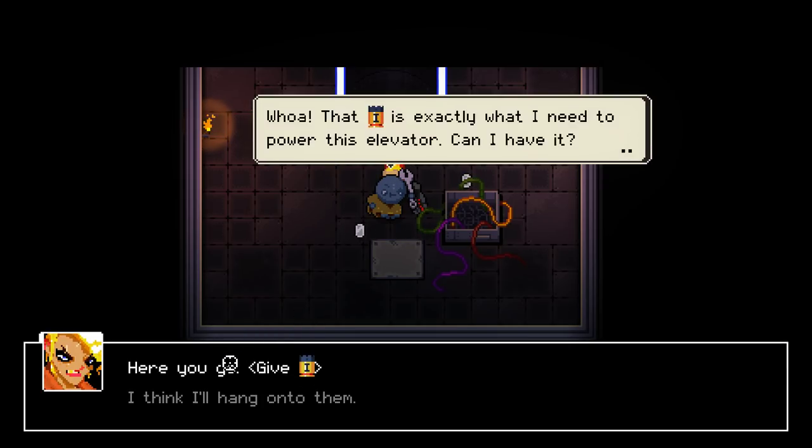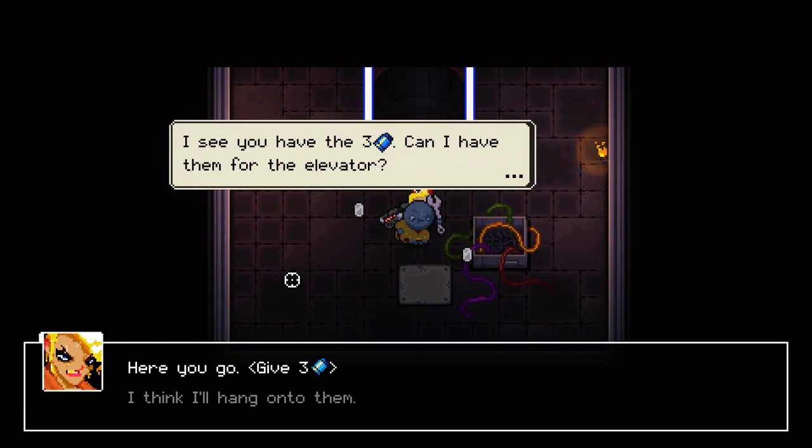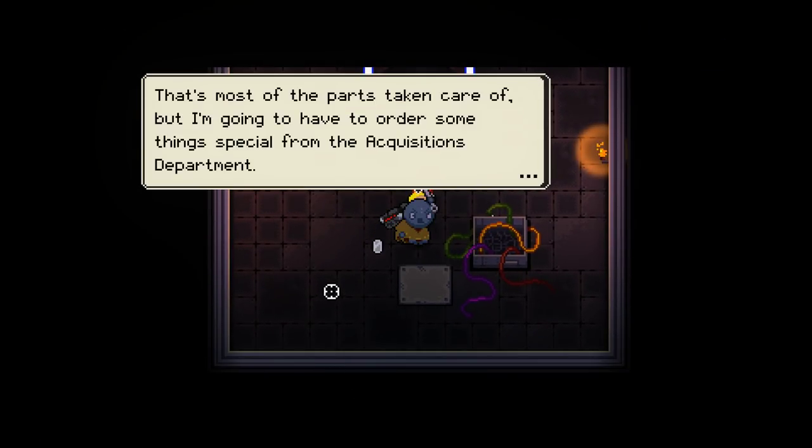Whoa, this is exactly what I need. The power of the elevator. Can I have it? Well, thank you. Must have been very hard to get it. I'll go install it. There you go. That's the most of the parts taken care of.